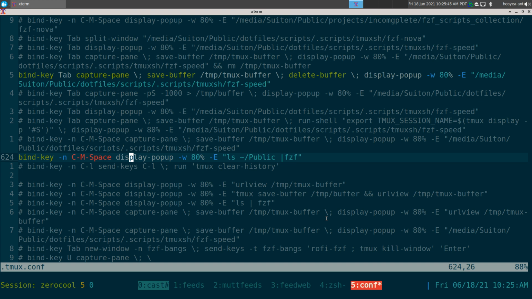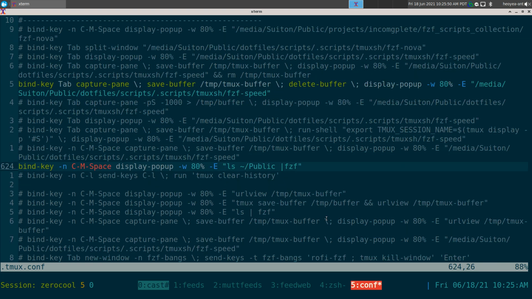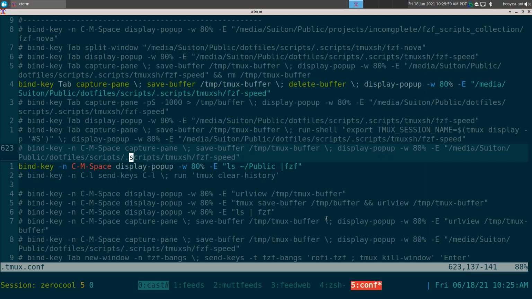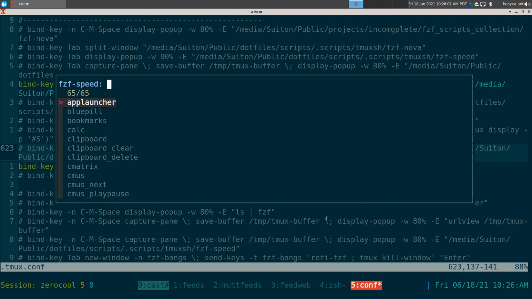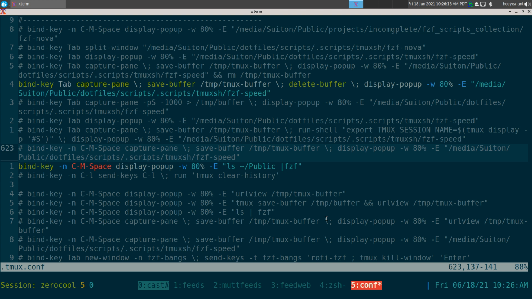So for example, I have this other one here. This is my FCS speed script here. This is kind of like my rebranded FCF Nova, if you watch my old video on Nova here. It's kind of the same thing, but this one is mainly for pure Tmux, which I'm still working on. But you can see I can do a calculator. I can do like 7, whatever it is. And when I'm done with the calculations, I'm back to my current window. And it looks pretty when I'm doing that.